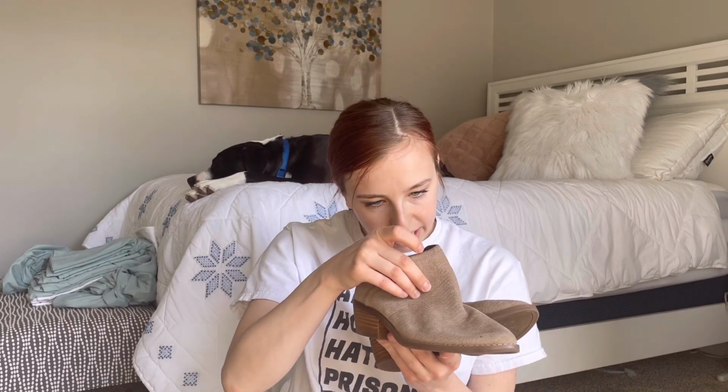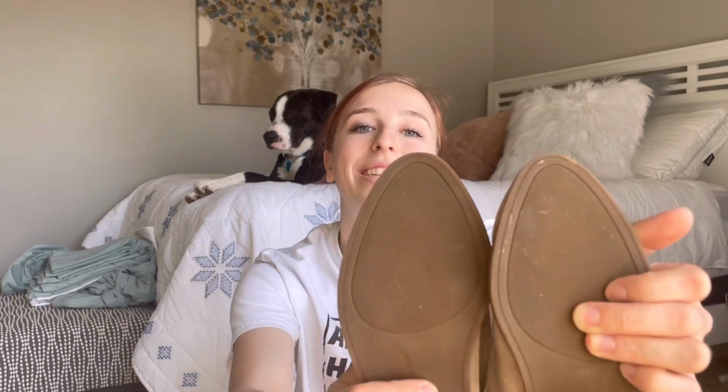Okay, next up, looks like we have a pair of Suede Booties, and they're a Lucky brand. Okay, I like selling Lucky brand shoes. I have a few pairs in my closet and I've also sold a few. These look great. They're a really pretty taupe color. The size is 7. And it looks like the style is the Feral. Lucky brand is pretty good, just like Steve Madden, about putting their style names out there. But honestly, these are a little misshapen and could use a suede brush, but they're in excellent condition.